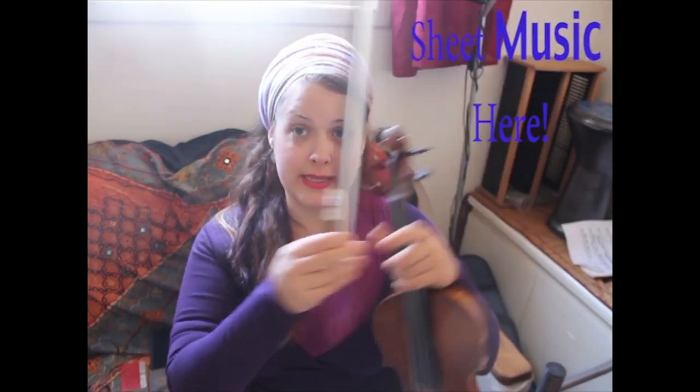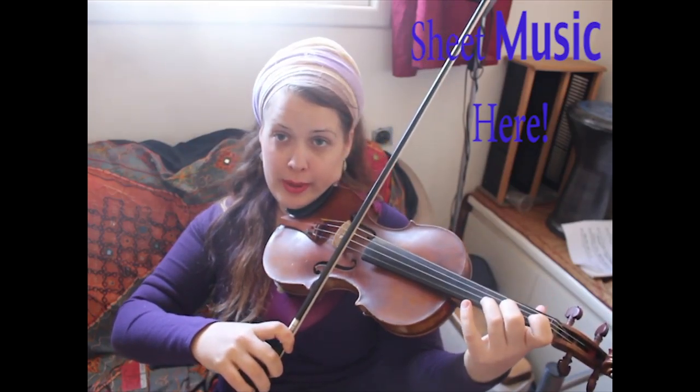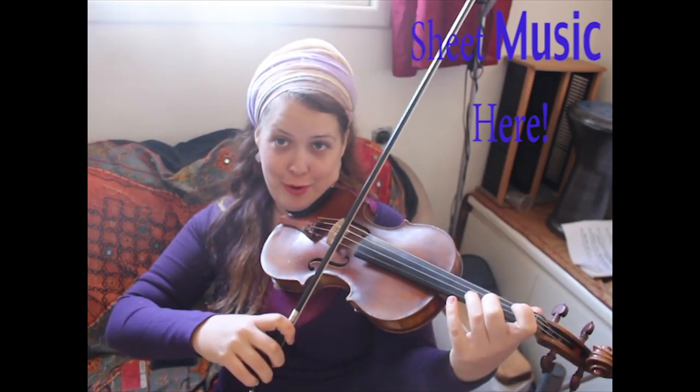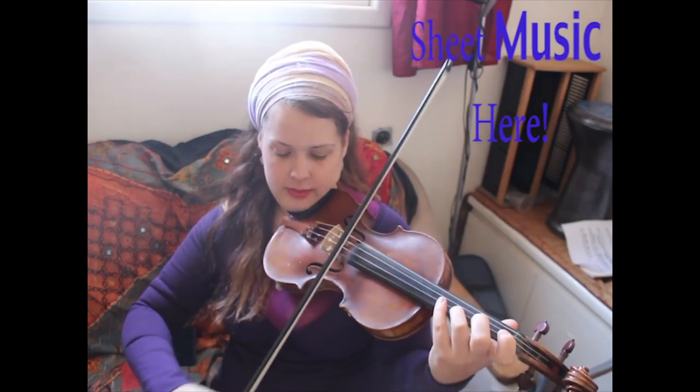Let me play through that for you, and I'm going to put my computer notes right in front of me so that I can play exactly how it's played. Watch what I'm doing with my bow, because that's what you're going to be doing with your bow as you learn it. First learn the fingers, then apply the bow once you're feeling pretty confident with the fingers. That's the order of things, the way that we do things here.